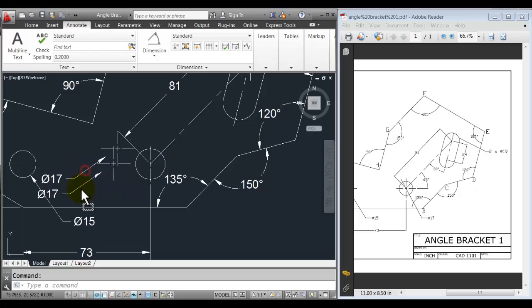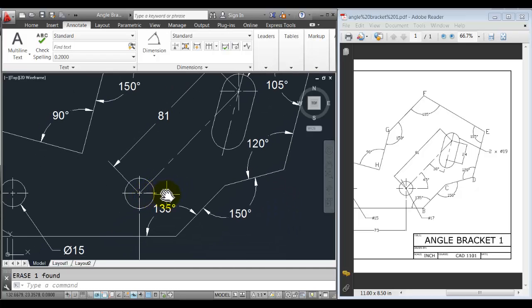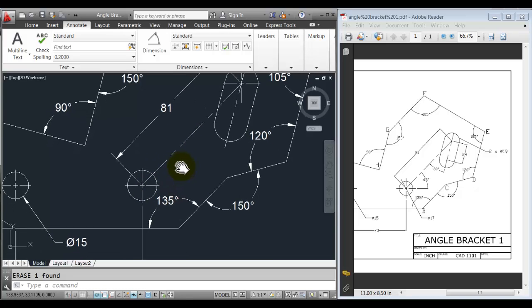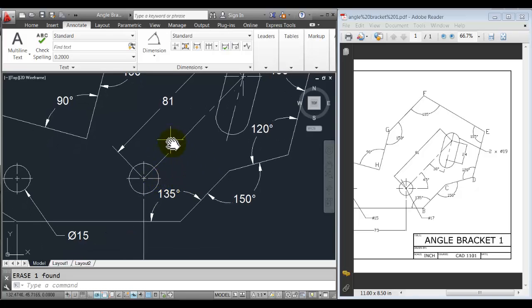I just want to show you this. See, we didn't need to put the center mark in there because it would already be created when we placed this diameter. Because we need a line for this 45-degree angle, you can either just draw a line and then use that line for the 45, because this one is all one piece. It's a dimension, so it's not going to let you select it. Or you can erase this diameter or don't use it first.